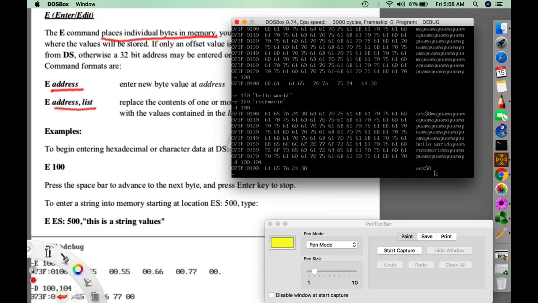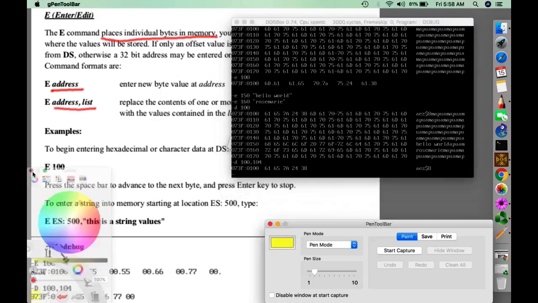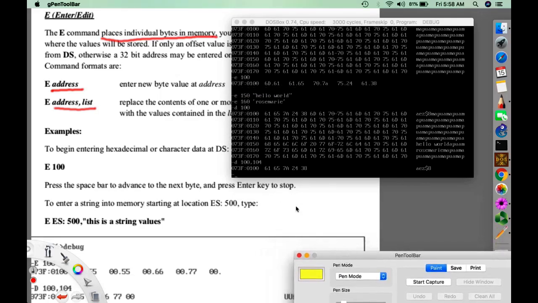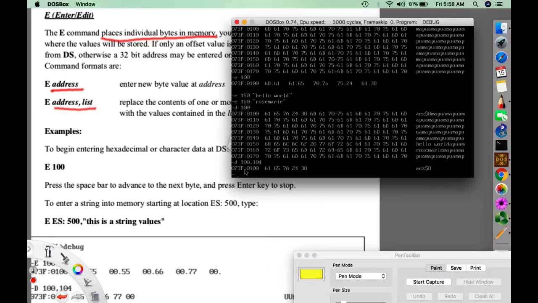Okay, so this time let's display the second one that we entered. Let's display the entered value that is hello world in range, which means it will only output the hello world. So with that, we will be using dump. What is the start? That is 150.